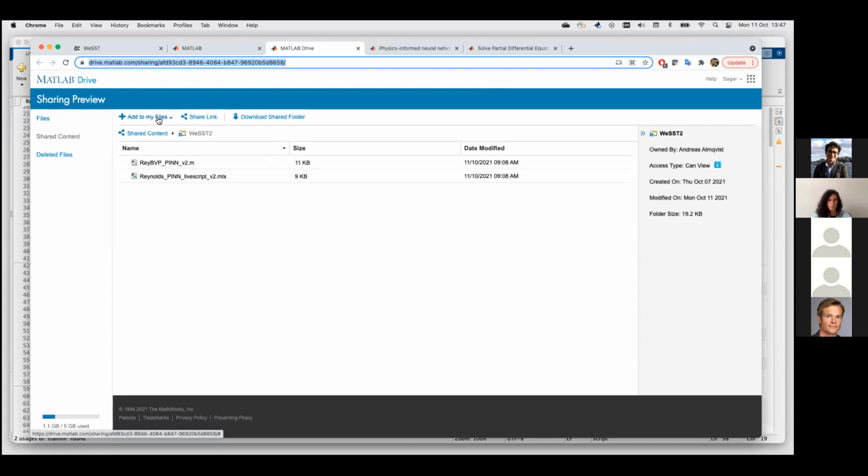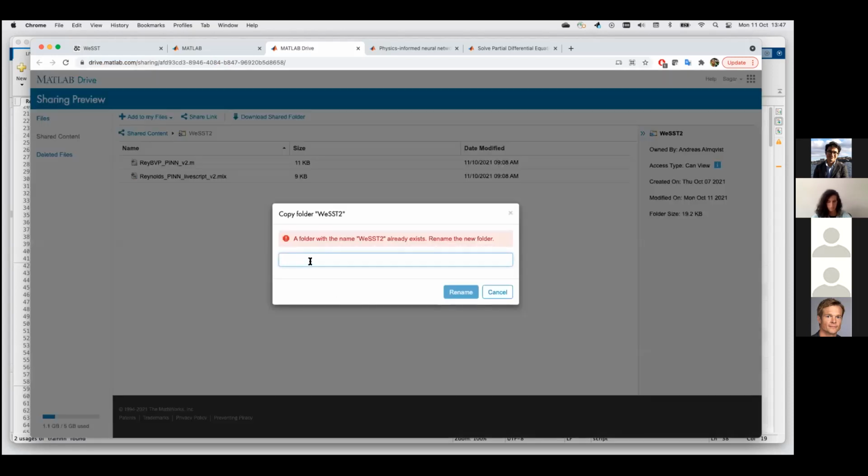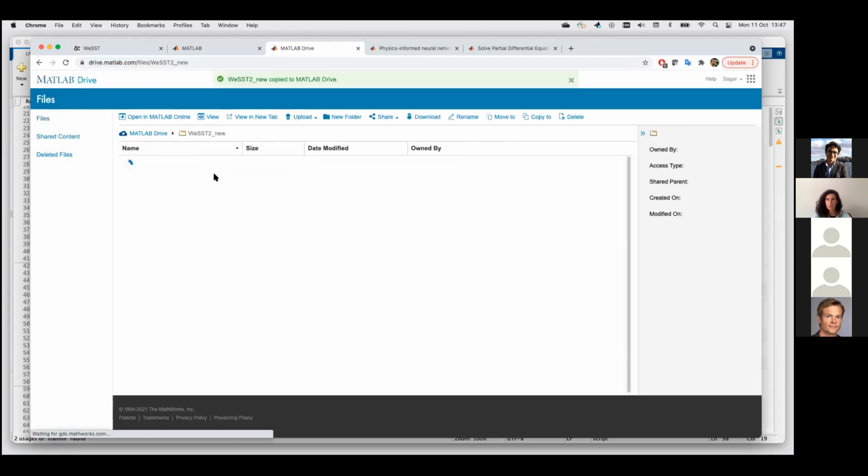If you're on this page, you go to add to my files and say copy folder, and it will create a copy of these two files in your MATLAB Drive. I have already copied it, so I need to give it a new name. So let's say new, and I rename it.